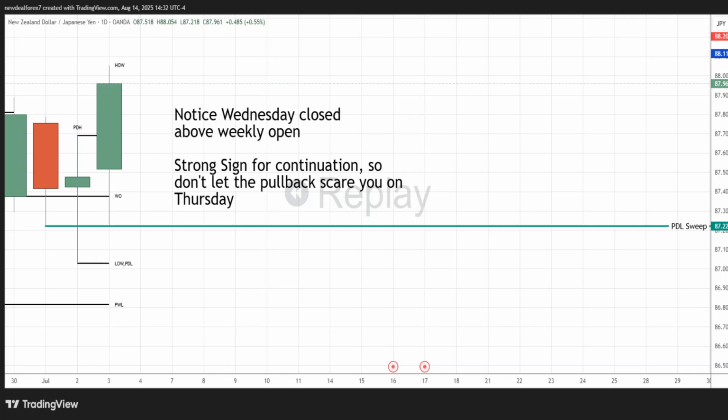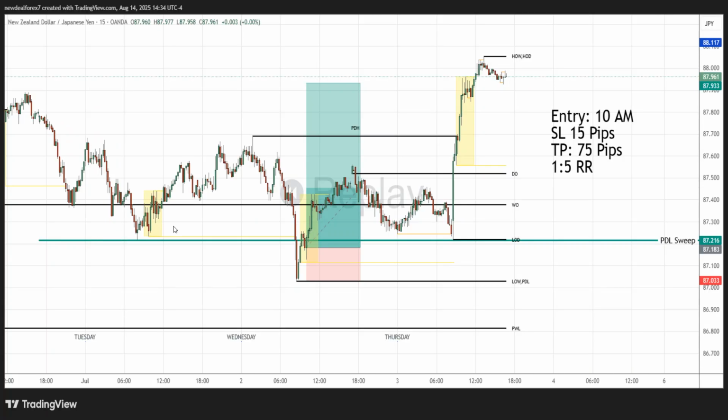So this is New Zealand yen. Once again, notice how price went down, closed above. So our entry window is right in here, but let's look at it. This is a 15-minute chart. This green line here is Tuesday's low. So here's Wednesday. Wednesday goes below, closes inside, gives us a little bit of drawdown, but that's fine. Comes out a little bit, and then bang, okay?